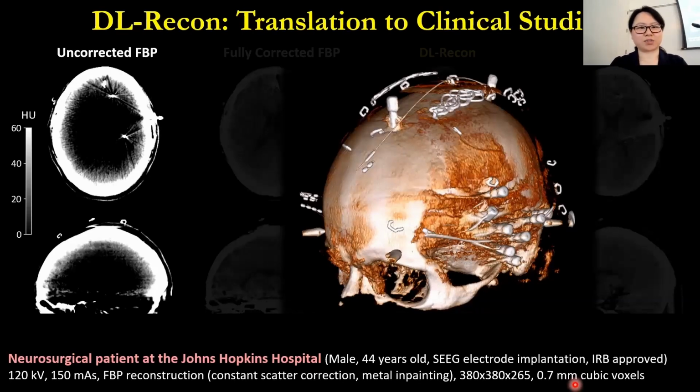Next, we try out a clinical data by translating DL-Recon to this case, where we acquired the image from a patient receiving SEEG electrode placement at the Johns Hopkins Hospital. We see that this case is quite challenging because of the substantial amount of instrumentation present in the image, including the electrodes, a screw, and also surgical coils and clips.